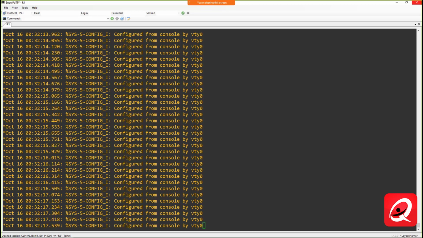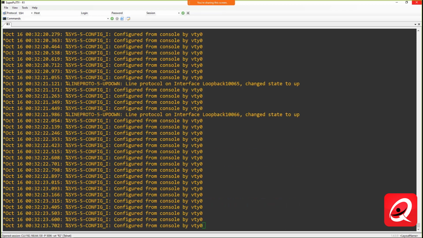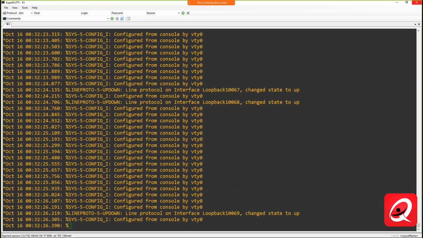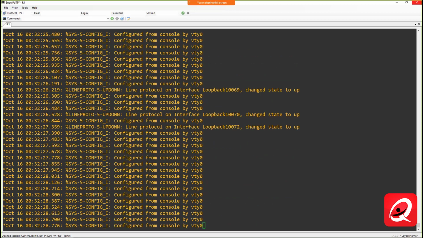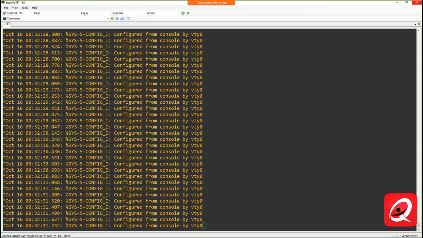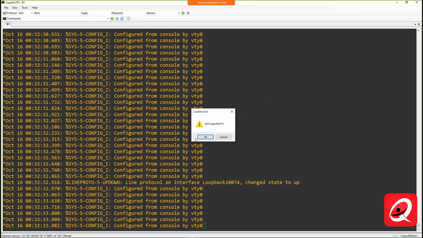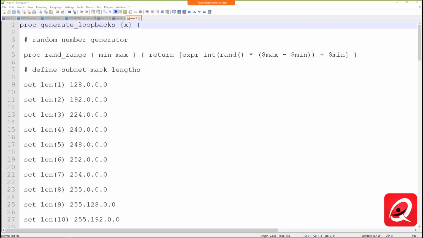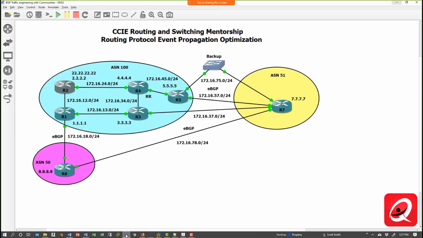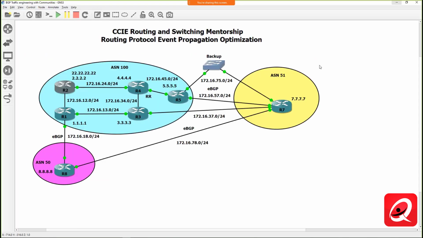All right, so we'll go ahead and wrap up this lesson, and we'll get into the specifics. It looks like I probably should have chosen maybe 50 loopbacks because we're only on number 70 right now. Anyway, I'm going to kill that process. It does look like the script works, so I'll save the script in tonight's folder for tonight's lesson. Let me kill the routers here so that I get my CPU back.